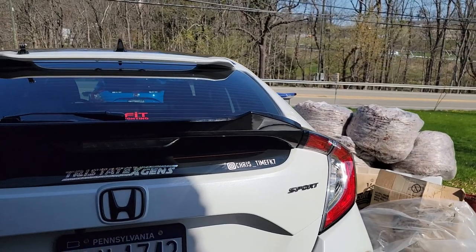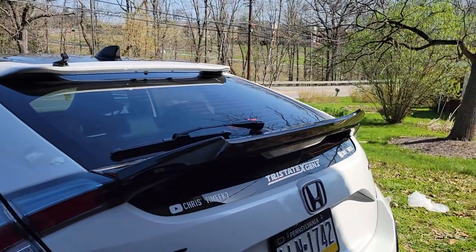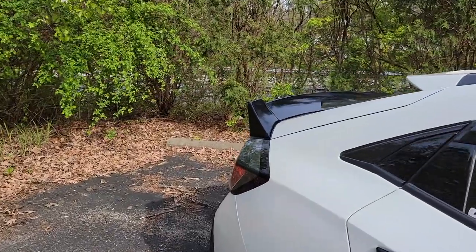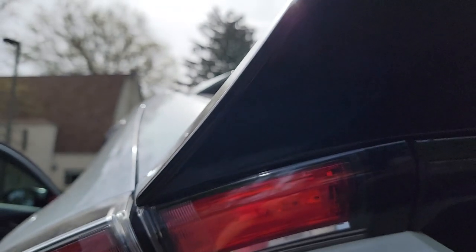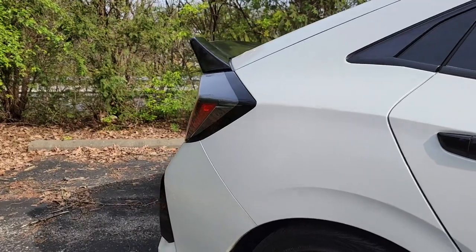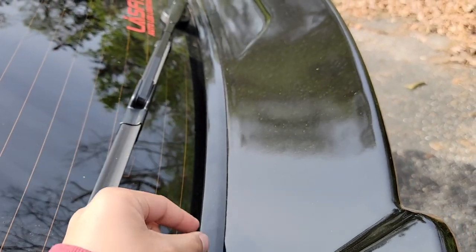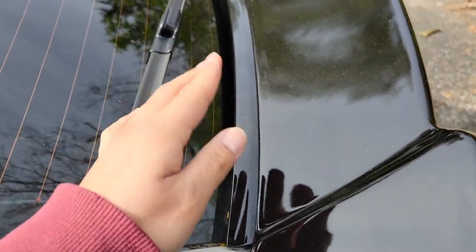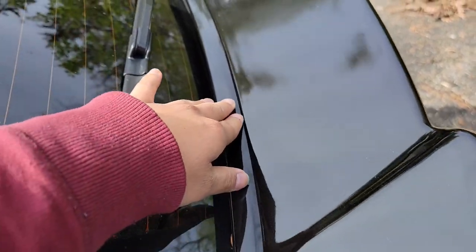So this is a comparison between the two. Obviously this is the old. And as you can see, it ends right here. Whereas the new one, it covers this whole portion of the taillight. And it's not that big. I mean, it's better than stock. The duckbill does not cover the whole bottom spoiler. It leaves about this much left. So it covers most of it, but you know, it's fine.